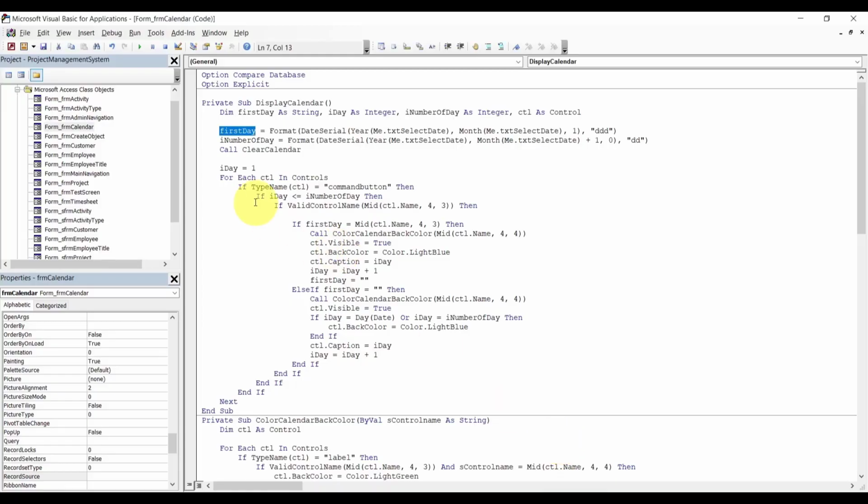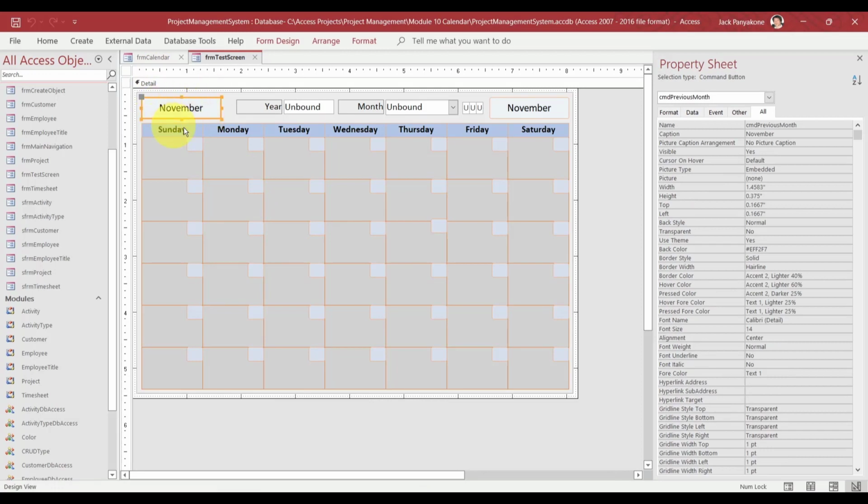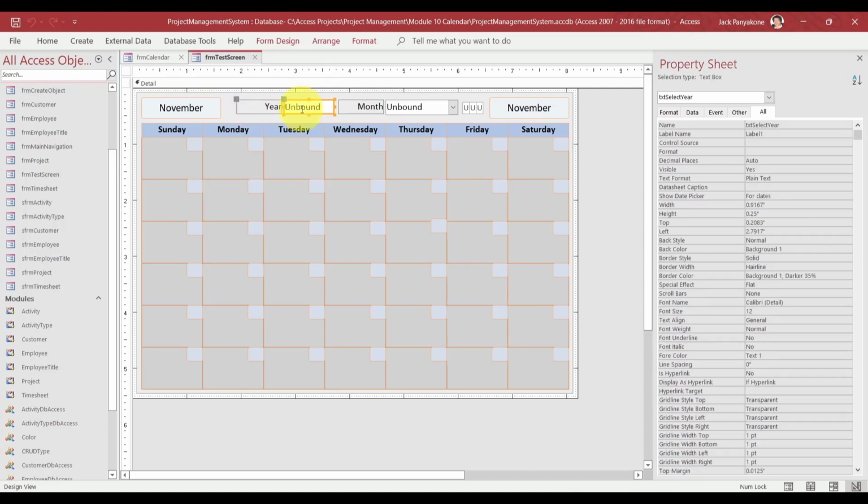When you look at the code here, it says for each control in controls, meaning if you create this control first, that will be the first control read through the loop. And if that's the second control, the label, that will be read next, second. It depends on which one you created first. It's in order.